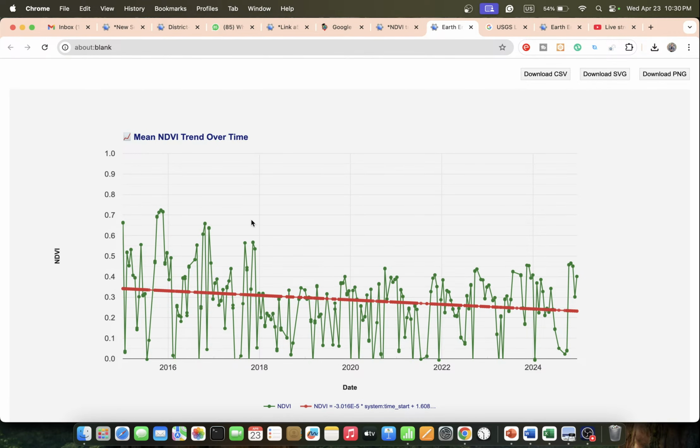Further, you can also download this chart from here, download the PNG file format, and also download the CSV file format for the data. So this is the way you can apply, and you can easily compute the trend line for vegetation trend analysis. Not only for vegetation, for any trend analysis, just apply the same process using the linear fit model. I hope you can also learn something new from here, and if you have any question, just simply make a comment. I will also give the answer.